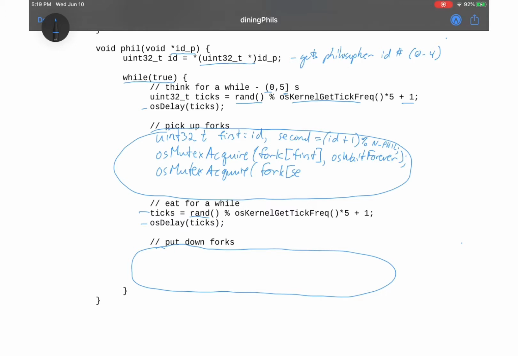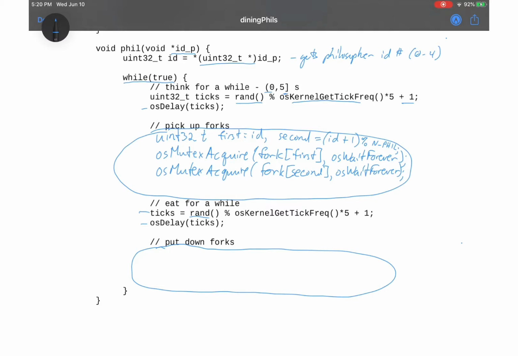So OS mutex acquire fork second, OS wait forever. So that will pick up the fork to their right and then the fork to their left, and then we'll simulate eating by delaying for some random number of ticks between 0 and 5 seconds.